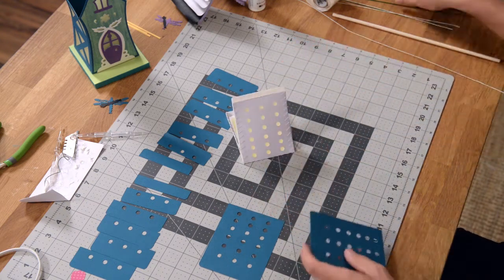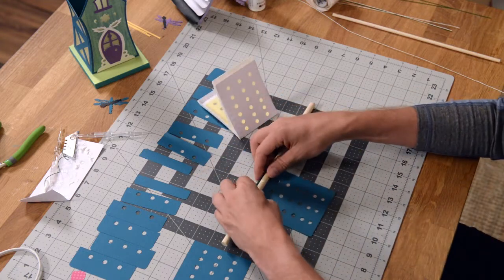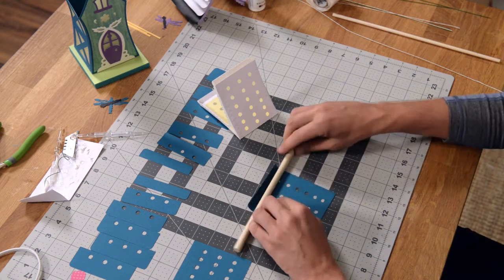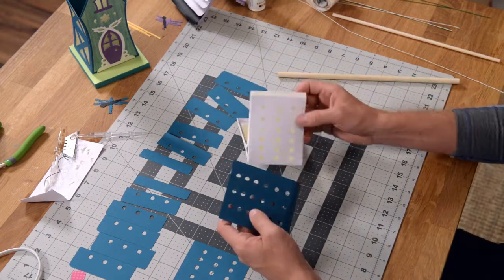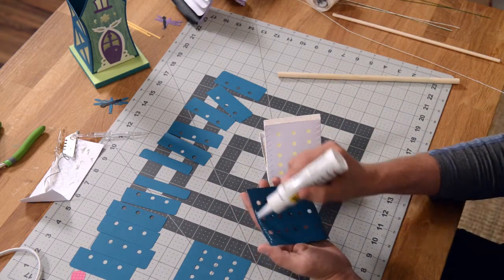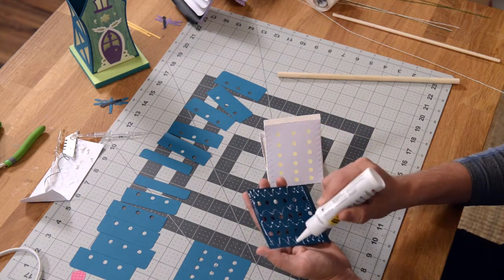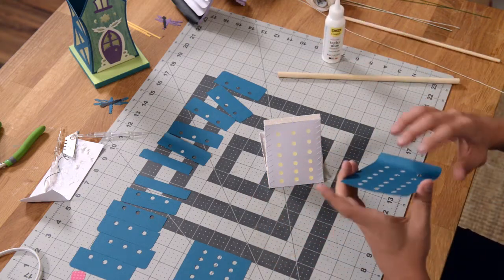What we do want to do is take this piece before we put it on the roof. I've got a 3/8 inch dowel, and I'm just going to curl the end of this on my dowel and hold it for a second to give it that look. We want to give this thing a little bit of pop. Then I'm going to glue it down, making sure that we get the glue out to the edge. You don't need to put it on the curved part because that is just going to be suspended in midair, so we don't need to put glue on that.